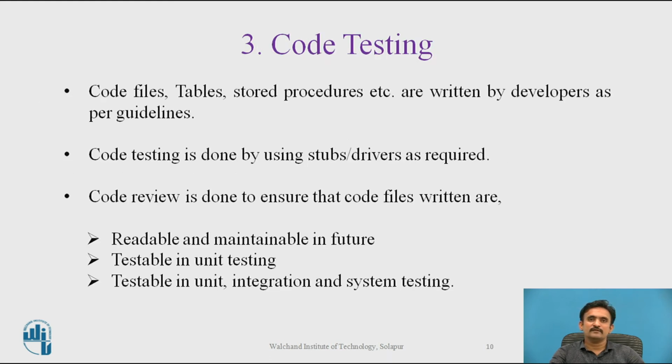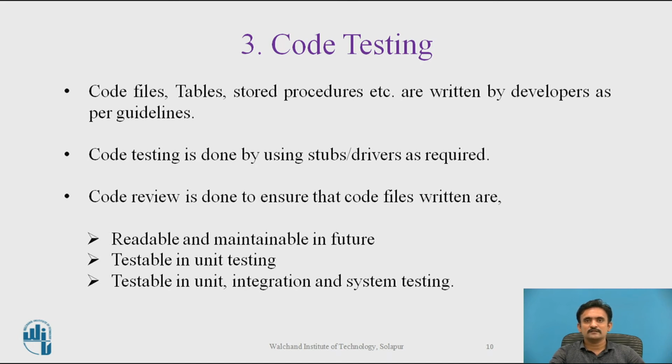Now in the next level, we are performing code testing. Code testing includes code files, tables, stored procedures, etc. And these are written by developers as per the guidelines, standards, or detailed design specifications. In reality, developers do not implement requirements directly, but they implement the detailed design as defined by the designer.